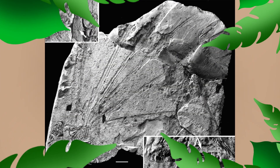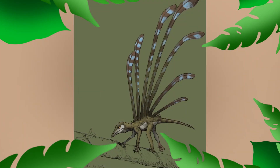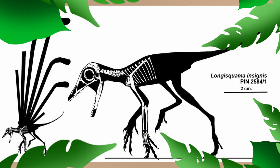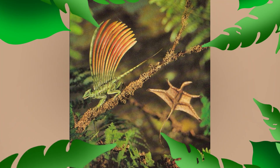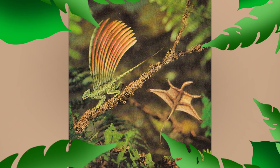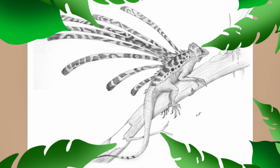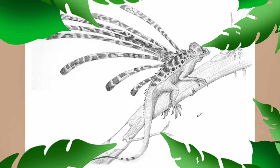One plausible argument regarding its scales that's not even related to flight is how many rows they actually had. With the fossil being so incomplete, there could have been just a single row or a double row running along its back and stopping just before the tail. Most people just say it's one row, which throws the whole gliding idea out of the window, since there's not really much you can do with just one row of long scales. Some other ideas are that they would have helped Longasquama set up territories, which is a pretty big advantage given their small size. Another interpretation is that the scales were kind of like a scare device flashed at the moment predators attacked. The scales themselves got pretty long too — reaching about 30 centimeters, which is well over the approximate length of their body. They're also shaped quite oddly, kind of bending at the end because they looked like hockey sticks.